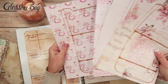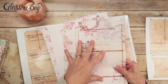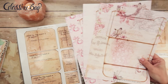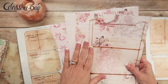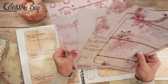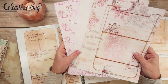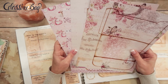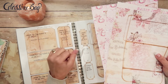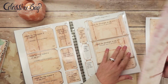Envelope insert type thing. But you'll notice, like I said before, these were the rough versions. There's no tickets on the side here. So if you have the kit, then you won't have these extra tickets. But if you're following along and just printing them out as you go, then you will have all these extra tickets, which would be cool. I could print that off onto these pages, but I better not, because I might have shifted it. So it depends on what you want.